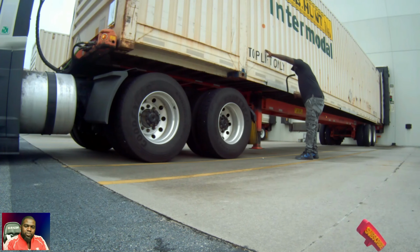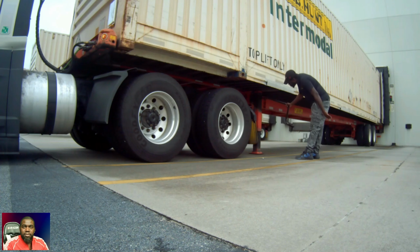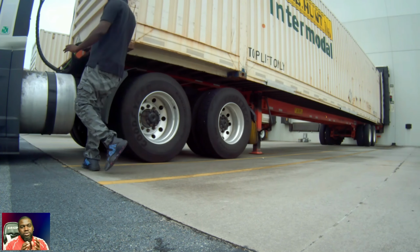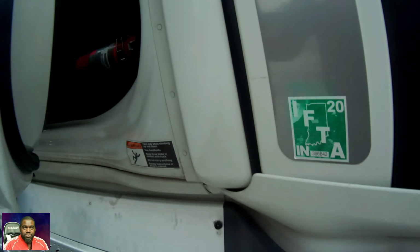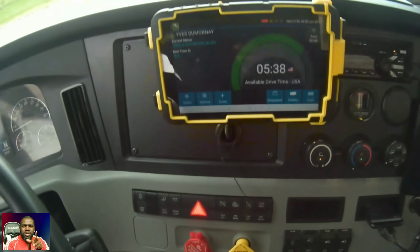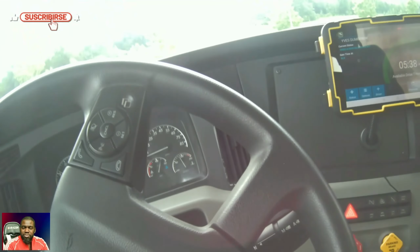Let's go, man. Yeah, landing gear. Okay, my feet are on the ground. It's clean. We went to the fifth wheel. The fifth wheel is the last thing to touch. Now I got the service lines out. I go back inside of the cab. This truck is a 2019 or 2020, I don't remember, but it's a new one. It's a P4.